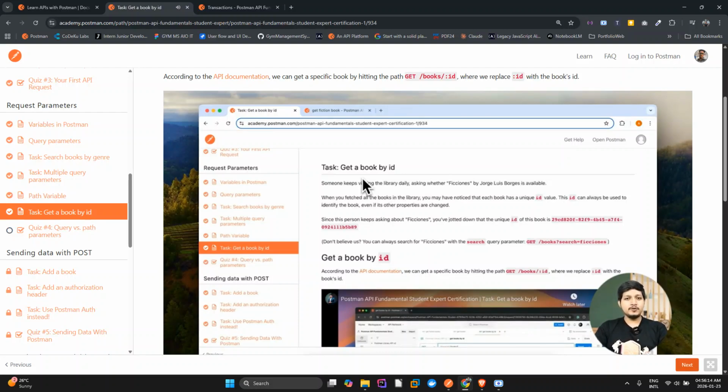For that, we are going to use path param. Remember, the way path param works is they are directly embedded into the URL. But the Postman UI allows you to have a key value interface. On the backend, it will directly attach it to the URL, but in the UI, you will see the key value pair.